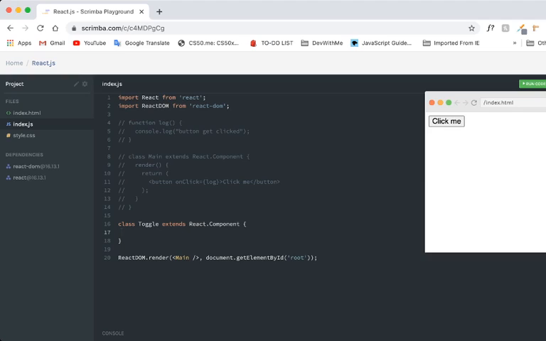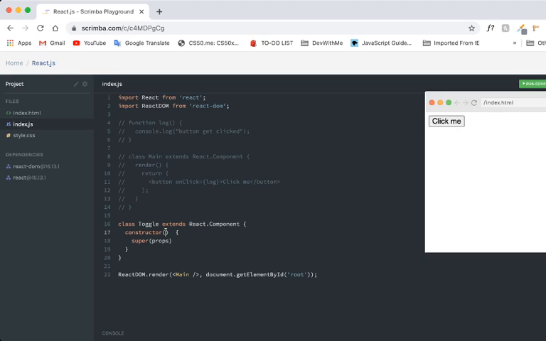And in here, we'll go ahead and first create a constructor method. Let me make sure I indented it correctly. Just in case you don't know class, a brief introduction to class, especially the constructor method: this method is like a built-in method, and this method will always execute first when we use this class. And then here we can say super(props), and then here we're actually going to specify props.